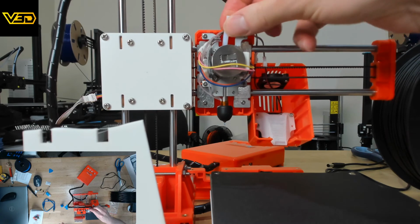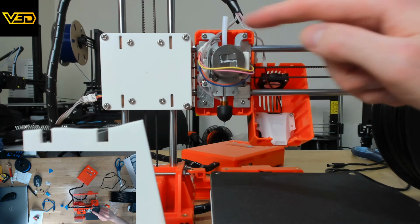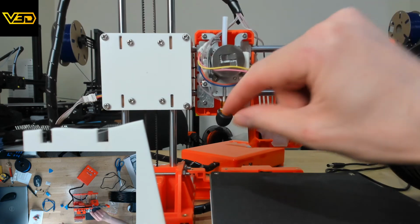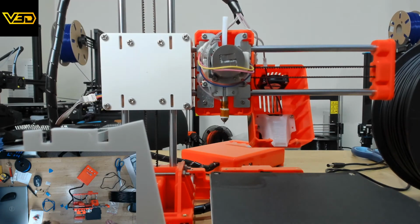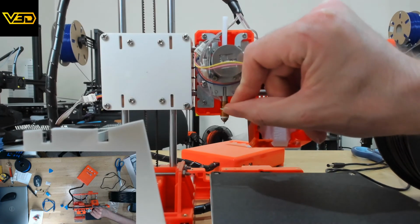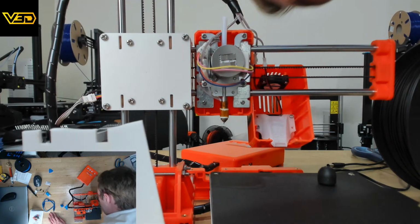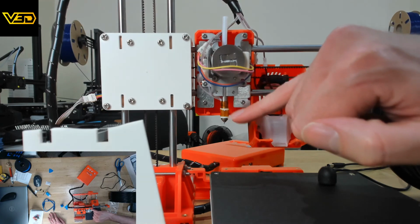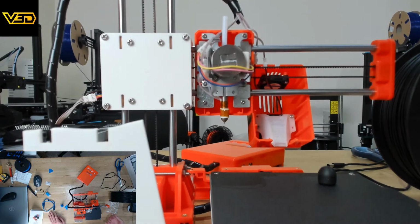Judging by the size of this tube here, one would assume that the PTFE is going all the way down to the nozzle, which would make sense. Not sure what that's for. This is warm, so this is obviously, it looks like the heater is around the edge here, because you obviously can't use a standard cartridge heater because there's no heat block.